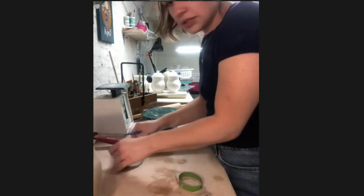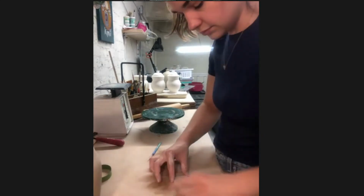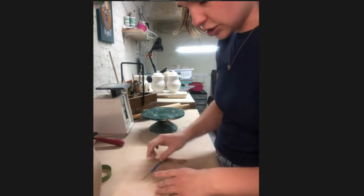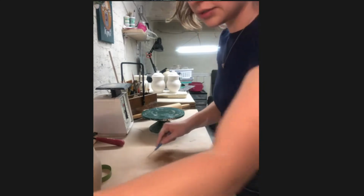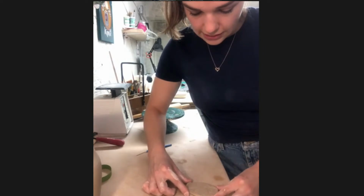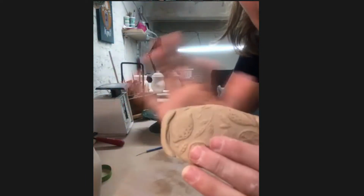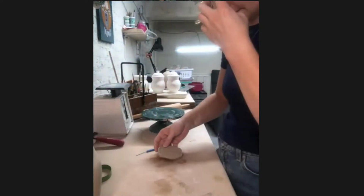I have a little extra on the side here. And I would like to leave the impression of the foot in this stamp. So I'm going to cut right outside the foot, and I'll show you what this looks like in just a minute. I want to keep that foot. It's going to create a nice little seam for us when we attach it to the inside of our handle. It's almost like a little lemon shape too. So that's what we're looking like. So slightly rounded on the edges here, and then on either side, we still have that foot.